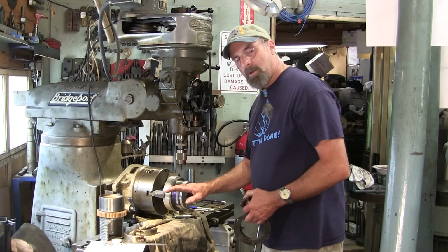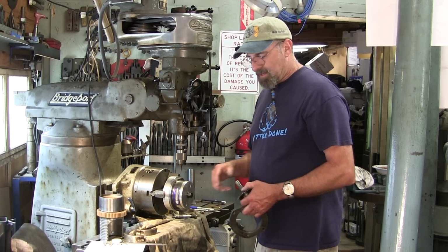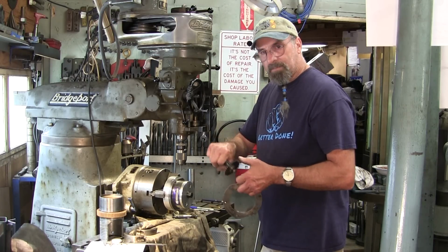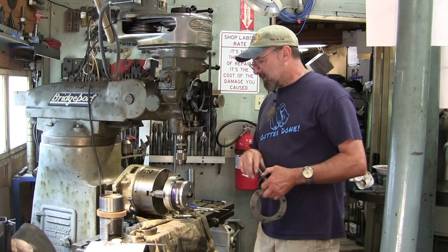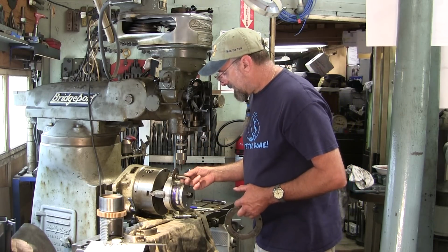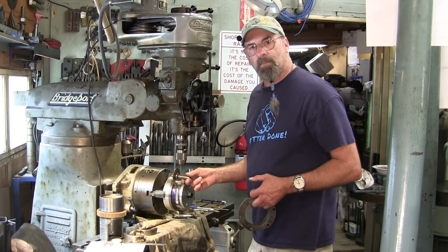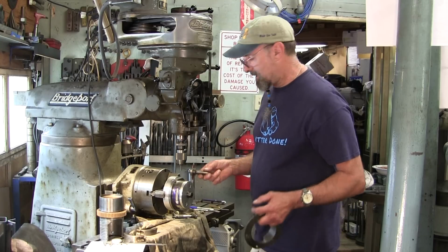So I may actually have to taper this as well to get rid of some of the material that might be interference from holding this as choked up as we can, and the collet size up here and how close we can get in here. This is going to be riding about 345 thousandths off the bottom there, so center line will be 3/8 of an inch around here, roughly, give or take a couple thousandths.